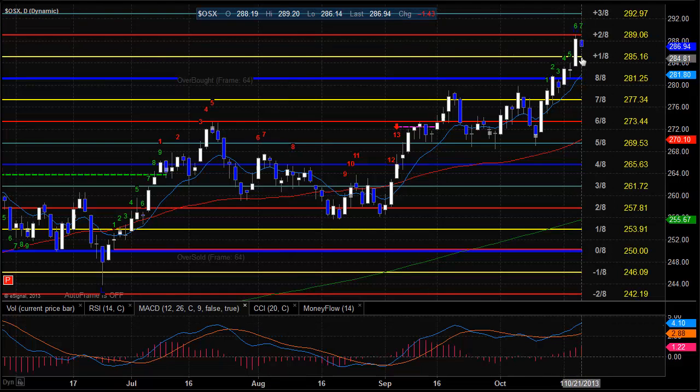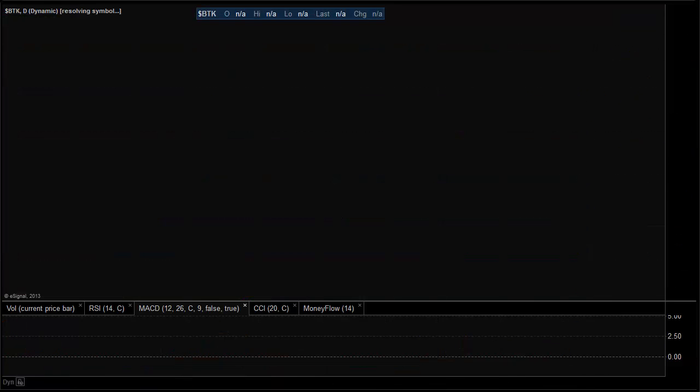Here's a look at the oil services. Oil services are still flirting with this plus 2/8 level. Remember, the big levels are the 0/8, the 4/8, 8/8, plus 2/8, and minus 2/8. Here we're at plus 2/8 and definitely feeling the result of that. We've got an inside day going here. So if we break out of this range to the upside, it will be notable because it'll be range expansion to the upside, and if we close above it, it will also frame shift this box to the upside.